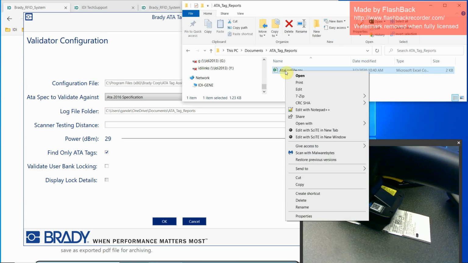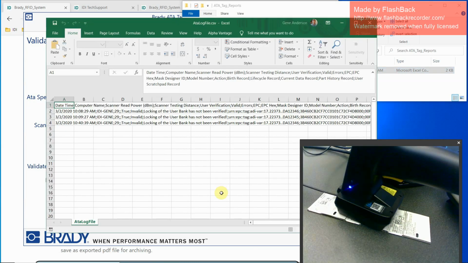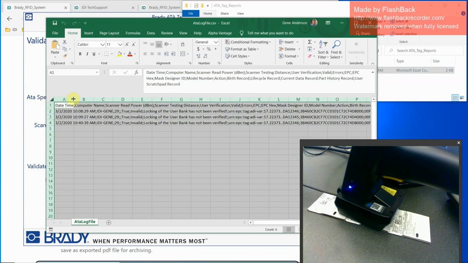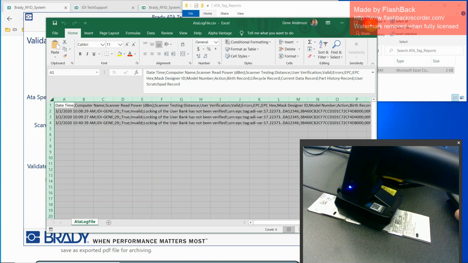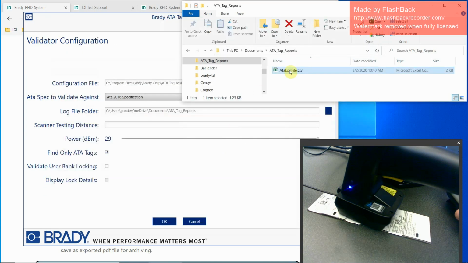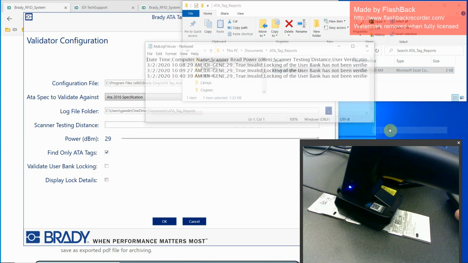Now, if I view this with Excel, there is a negative aspect to that. One is you will see all the data. That's great. You can see that it actually goes in one big long column that is semicolon delimited, not comma delimited. But each time you add a new record, it's going to give you an error because you can't have Excel open and try to write to it at the same time. So I would recommend typically using something like Notepad or something simpler to review these. You say open with Notepad.